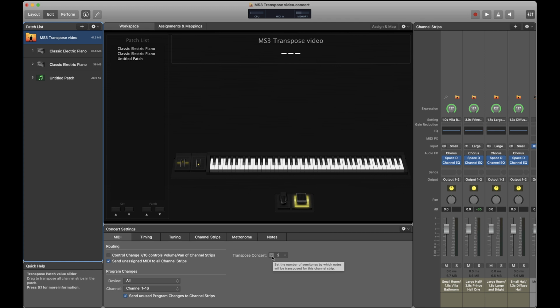There's no visual representation of what's happening. And because the on-screen keyboard is showing the original notes fed into MainStage, there's no indication at all of what transposition is being applied. So let's add a couple custom controls to the workspace to let you both adjust this transposition and have a visual reminder of whatever transposition is being applied.